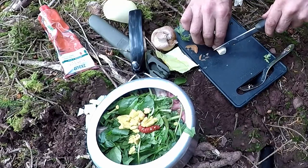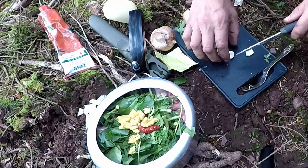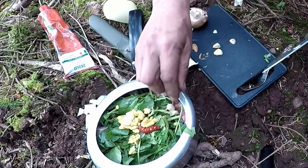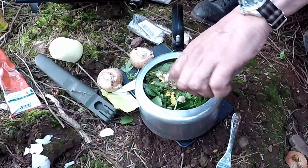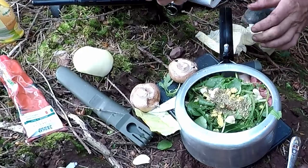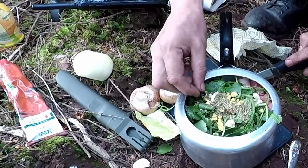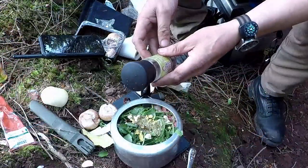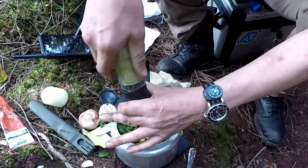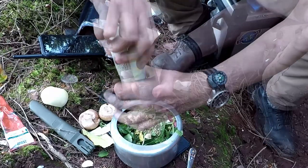1 clove of garlic, and this is a treat because there are 3 carbs in a clove of garlic. 3. Don't want to go mad. Some mixed herbs. Lovely. I have a deadly chili here, so I'm only going to put half in. Pepper. Tellicherry pepper is really good if you can get hold of it. Lots of, for me. I like a little bit of bite. Bit of salt.